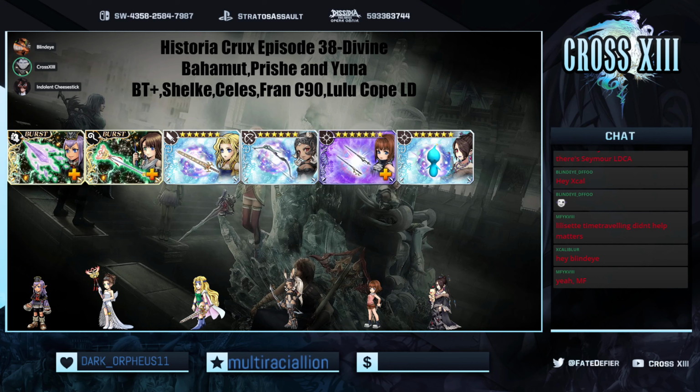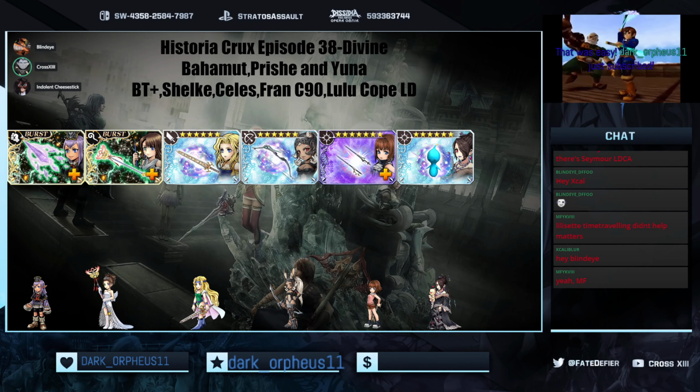Celeste is the other C90, and I believe she's on Yuna's banner. I know Fran is on Prish's banner. So Celeste is on the other banner with Yuna. She got a rework, a C90, the usual. The only real notable changes Celeste got are that her runic is now instant turn rate, and her traps are now 2 HP attacks. So those are the two notable ones.